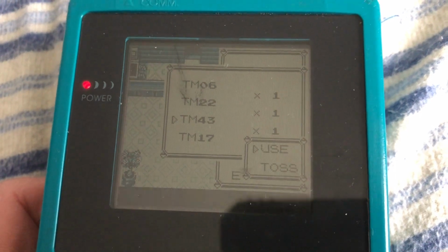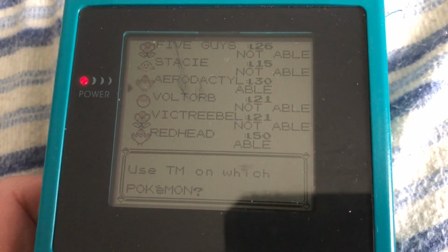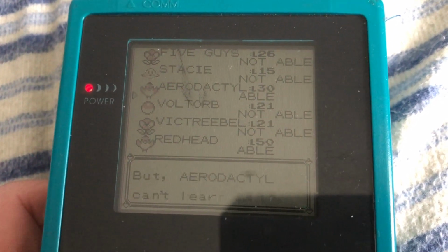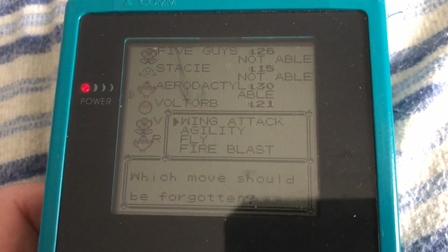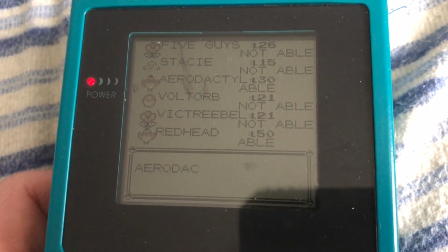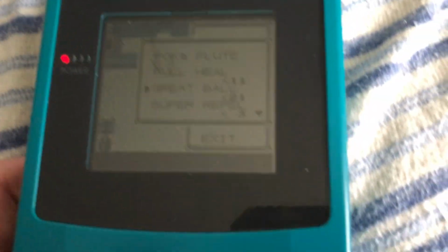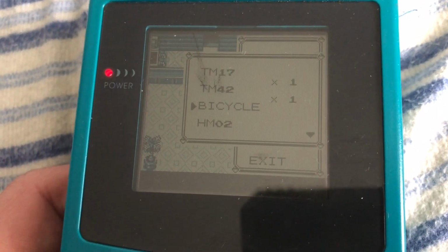Next up we have Sky Attack. Sky Attack is going to, again, go to Aerodactyl. Boom. Trying to learn Sky Attack. I taught it Fly just so I can have a flying around type of Pokemon. And this will replace Wing Attack. Boom. Couldn't have taught it Rock Slide anyways, because it can't learn Rock Slide for some reason. Does that make sense? Absolutely not.